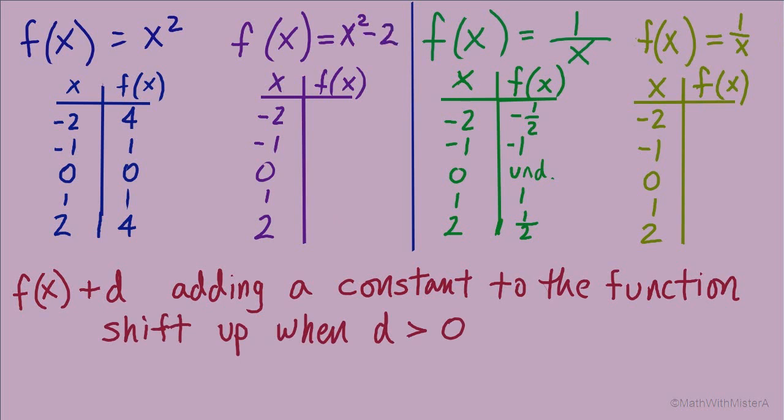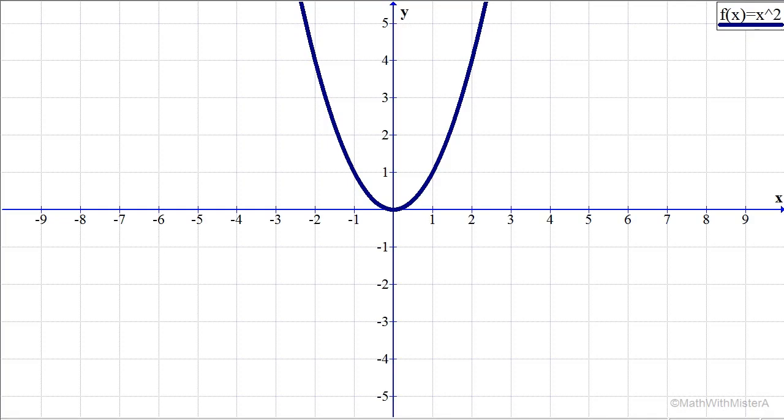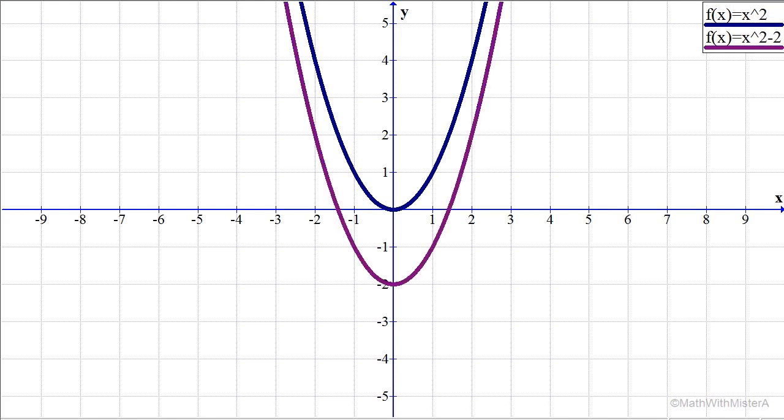Let's go with x squared minus 2. So our function values have now been decreased by 2. Negative 2 squared is still 4, but then take away 2, it's bumped down to 2. And the rest of these are all 2 less than their original value of f of x equals x squared. Let's look at the graph of this function. The base function f of x equals x squared, and when x squared minus 2 is graphed, all the points have been shifted down 2 units. From 2, 4 down to 2, 2.